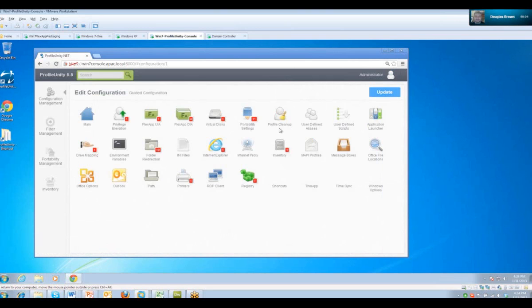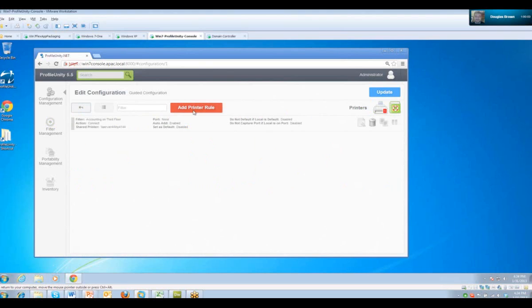When you said you write a filter, what do you mean by that? All right, so everything you see here, all these feature sets, they can be applied through our filter management. So a context-aware filter, as we call it in the industry, really. It means when something rings true, then apply it, and not until it rings true. So that way you can do it for a group or an individual or things like that. A common one is the printer management here. It's a good one to show.